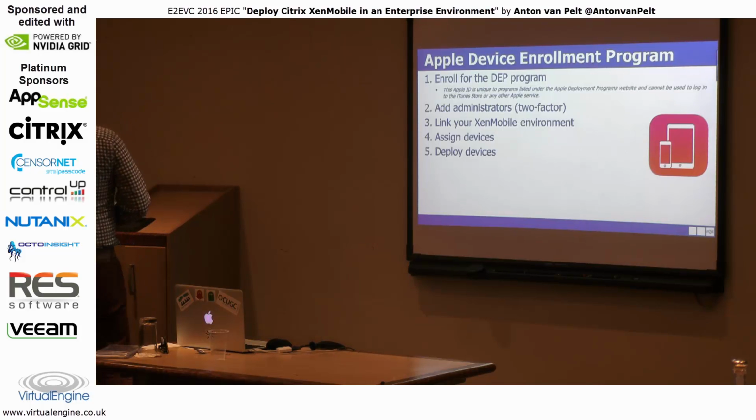To enroll for the device enrollment program, you need a separate account, not an iTunes account. It's what they call an enrollment account, or an Apple program account actually. This program account, as I said, can't be an iTunes account. Then we need to add administrators that need to manage the device enrollment program. We need to link our XenMobile environment, assign devices, and then deploy devices.